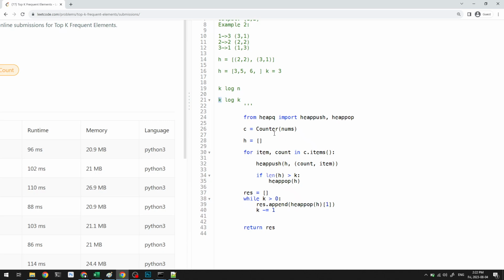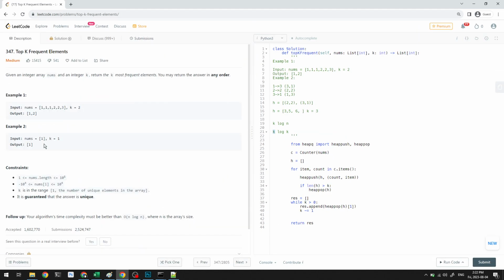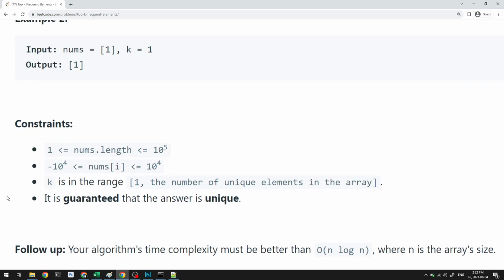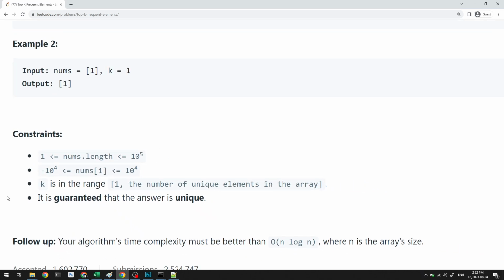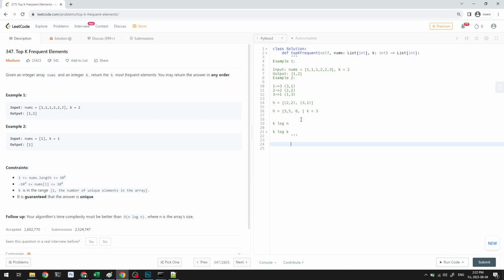Now, what about our last case? What is a case that might be a little bit better than this? Well, this kind of question would be useful if we use something called a bucket sort, and this is an algorithm that you probably don't know about. So I'll just go ahead and explain this algorithm. It's a little bit hard to come up with if you don't know the trick, but let's see how we can do it. But basically, the good news is that we don't need the heap for this one. But let's see if we can come up with this, right?